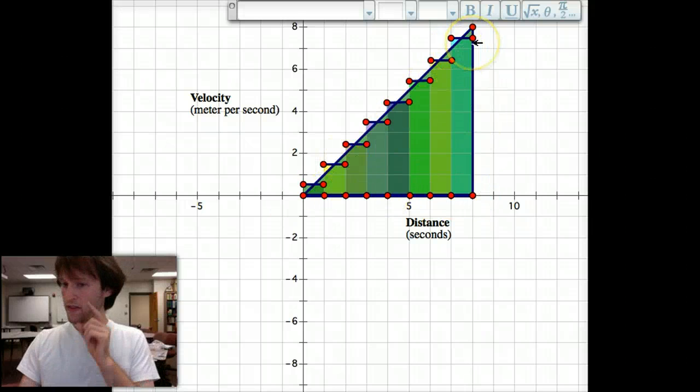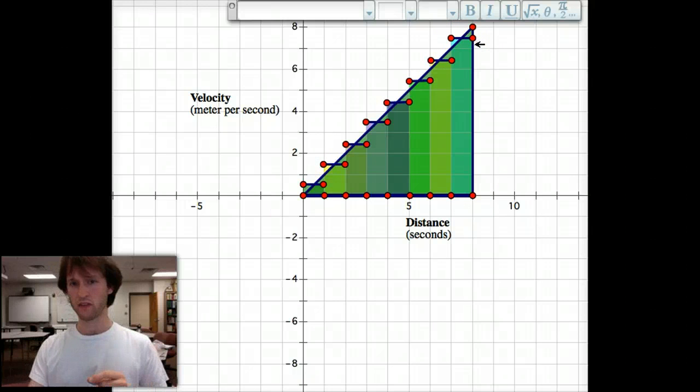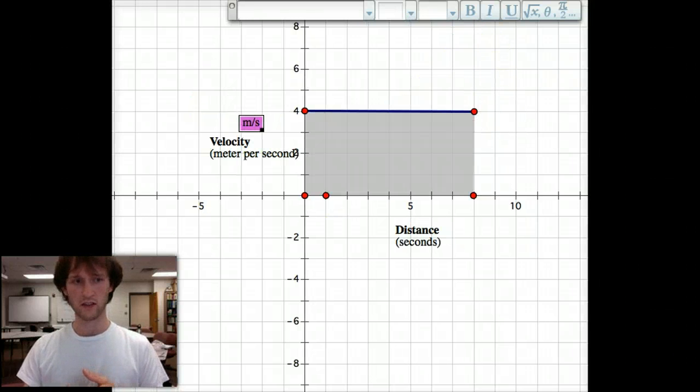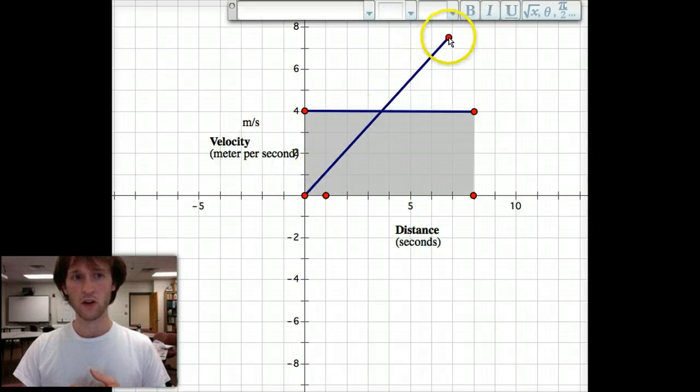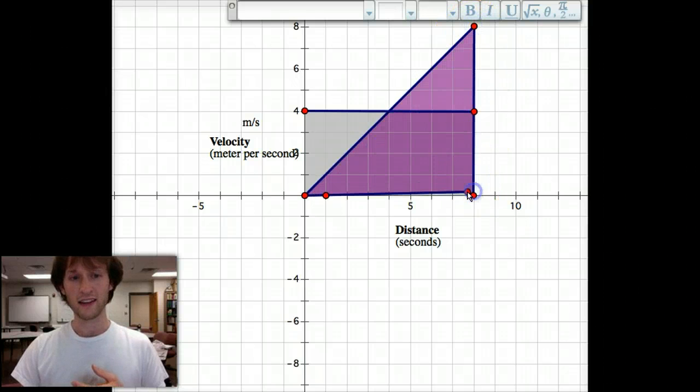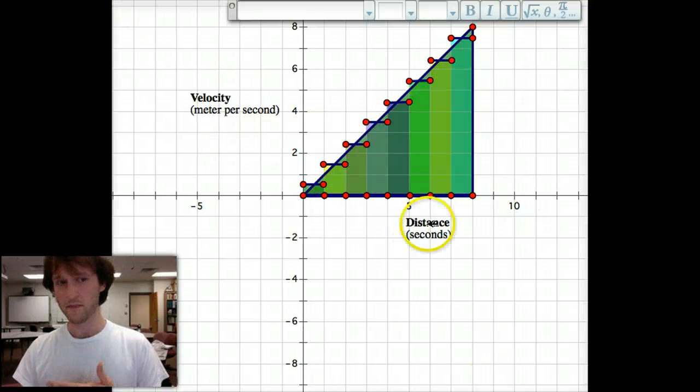And one thing I'll leave you with is, how would you know that it had the same area without doing math? Just doing it geometrically. How would you know? Start with asking yourself, just by looking at it, without doing any calculations, just using what we know from geometry, how do we know that this triangle has the same area as this rectangle? And how can we use that same argument over here?